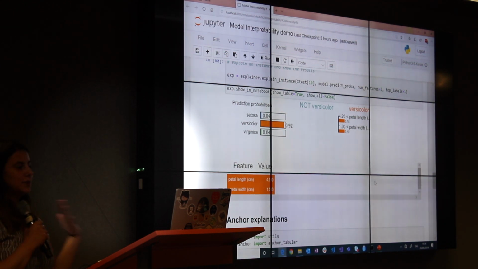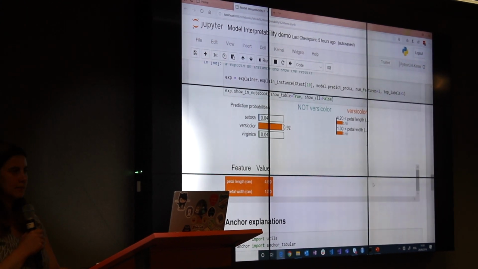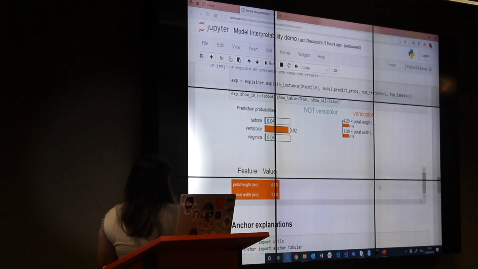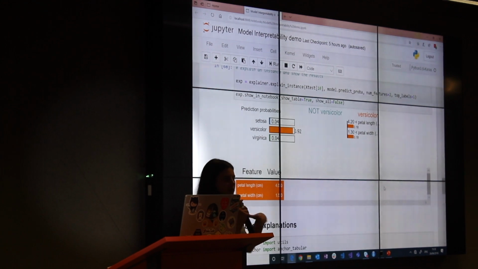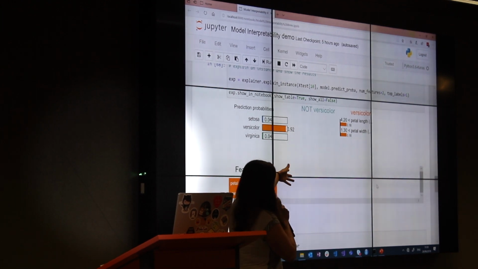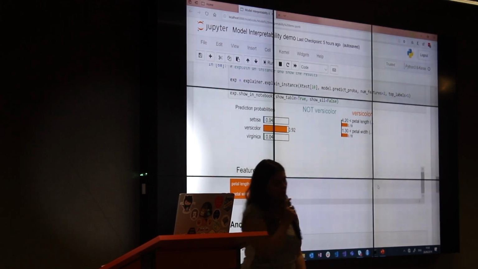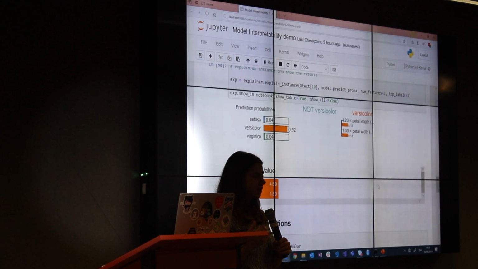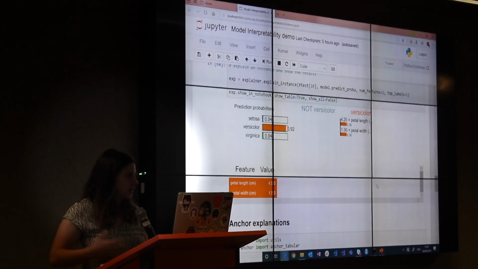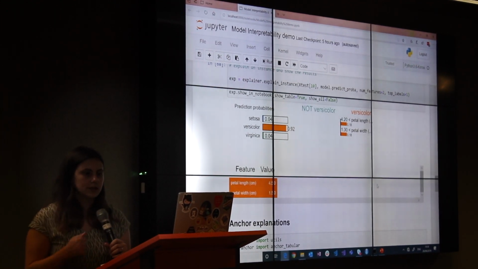Can anyone detect any potential issues with these visuals and these explanations? Other than it's very pretty. Okay, so a lot of the time, this is good and gives you an intuition of what is happening in that local area. But sometimes the numbers on the particular reason why this class was chosen are quite random. I.e., they don't add up to 1, they don't add up to anything. Sometimes they're very random, so it's really hard to understand exactly why that is happening.